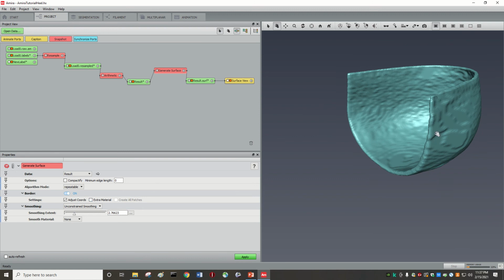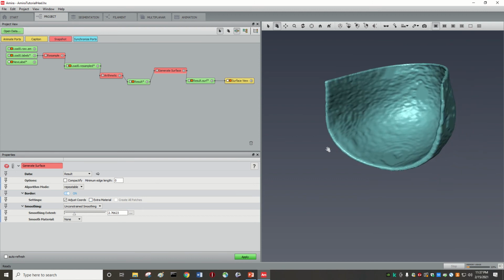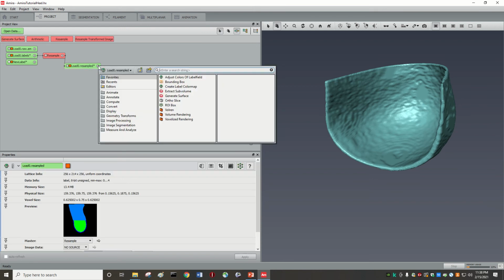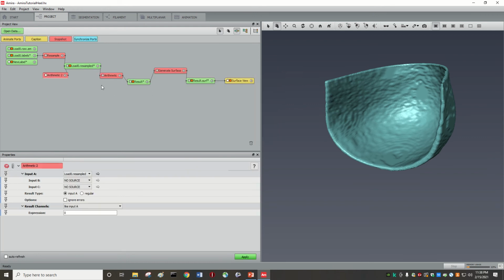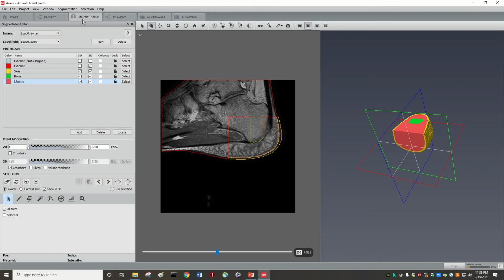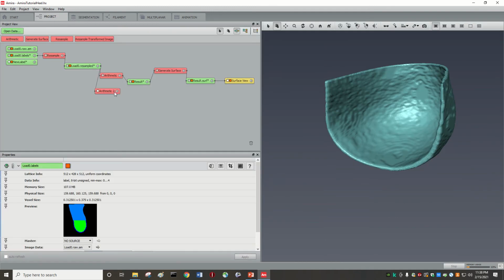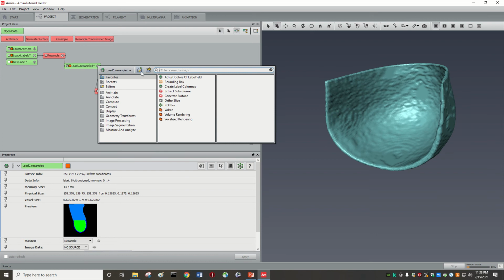However, the issue is that unconstrained smoothing does not take into account the other materials that we had over here. So for example, if we go back here and we do another arithmetic in order to select, for example, the bone, and well, let's do 3 of them at this point.